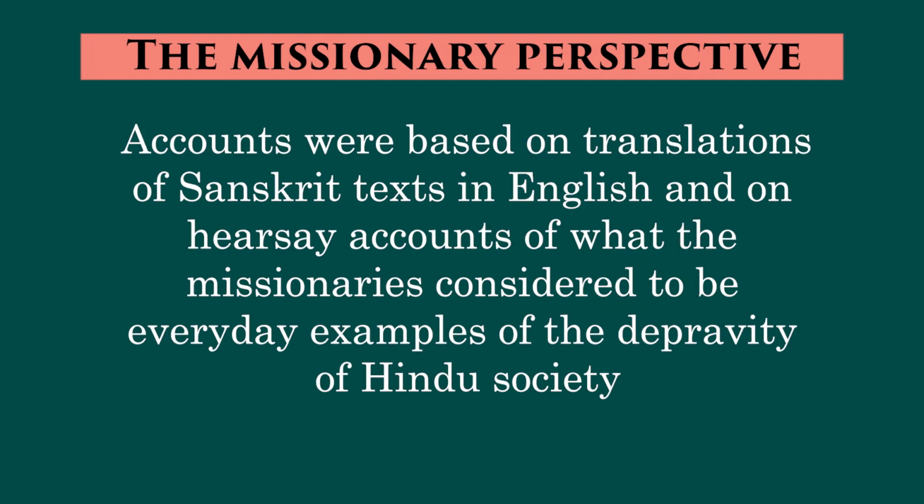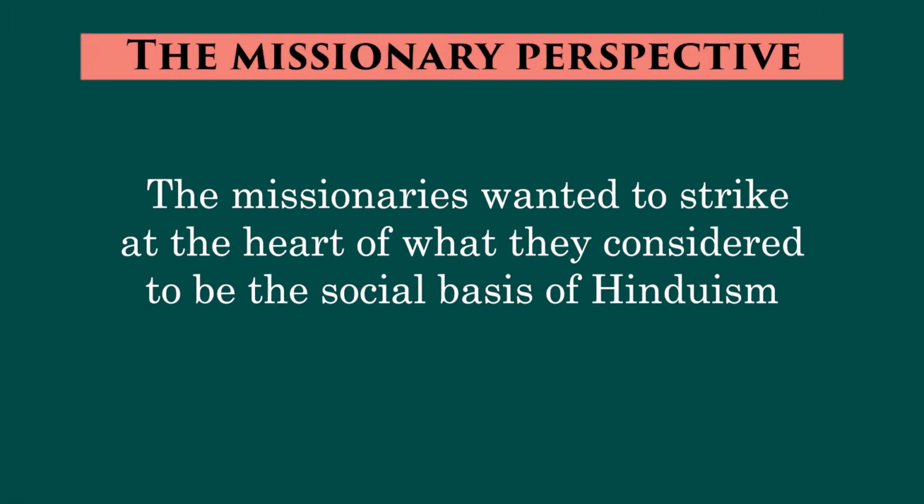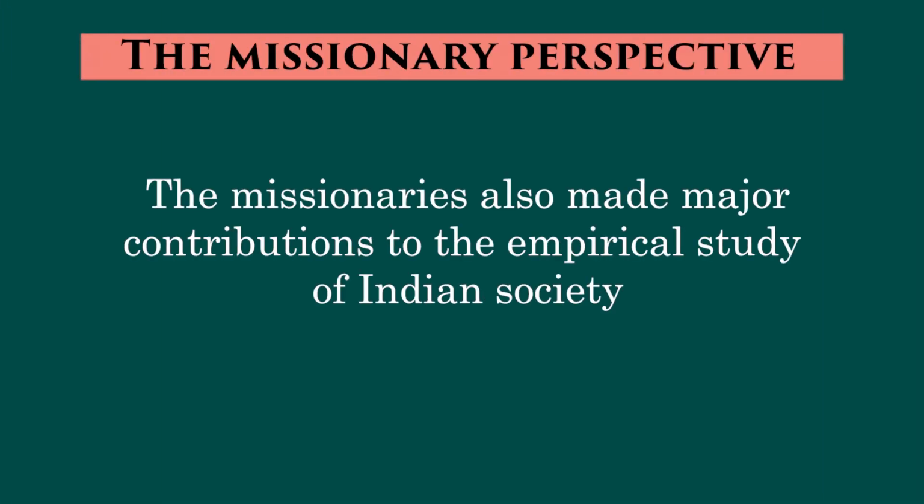Now, accounts were based on translations of texts which were available in Sanskrit, and what the missionaries tried to do was, they were convinced that Indian society was depraved, that the Hindu religion was depraved, that the only way in which Indian society could be reformed was to do away with Hindu religion. Okay, so the missionaries wanted to strike at the heart of what was considered to be the social basis of Hinduism. They considered Hinduism to be debased and full of superstitions, and they did try to make an empirical contribution to the understanding of Indian society, and this is evident in the publications that they made.